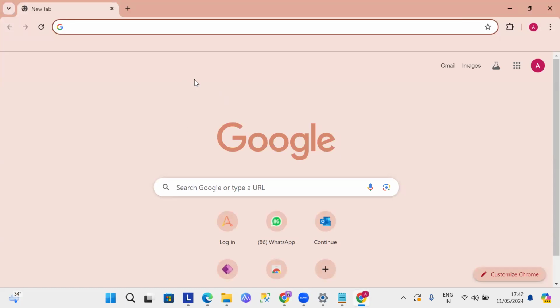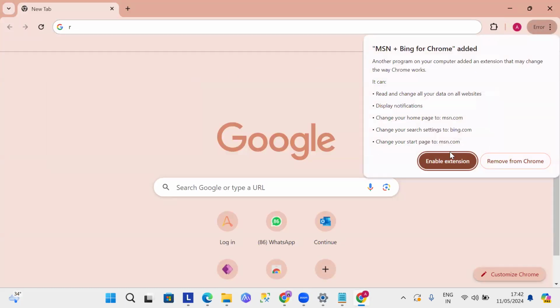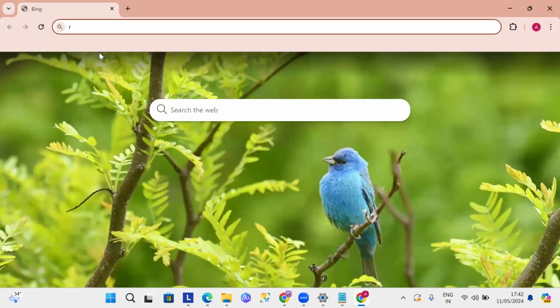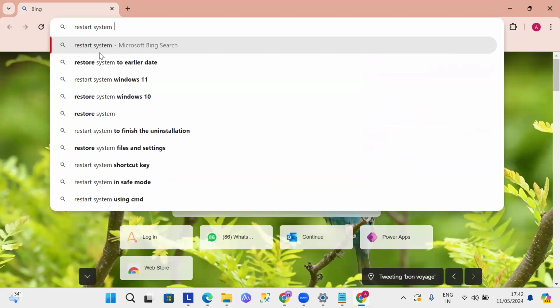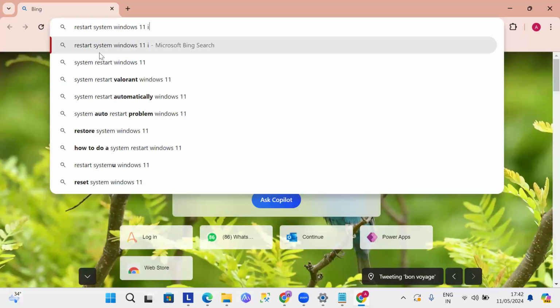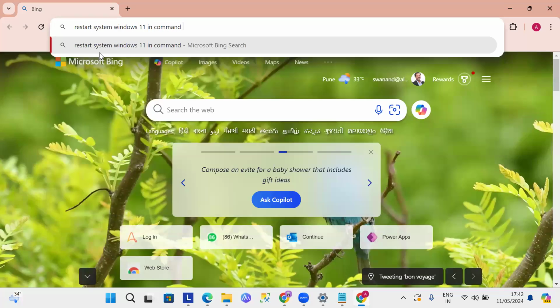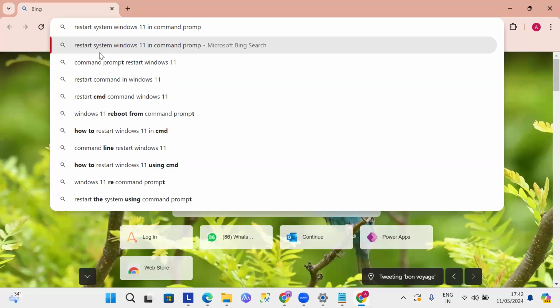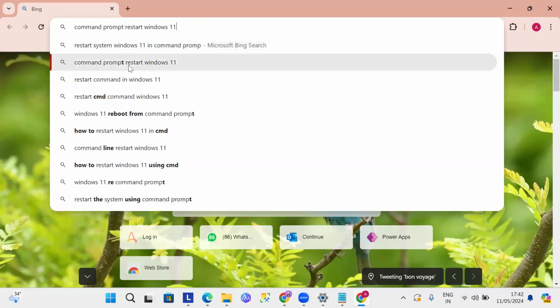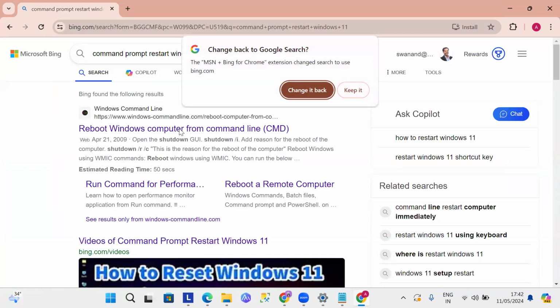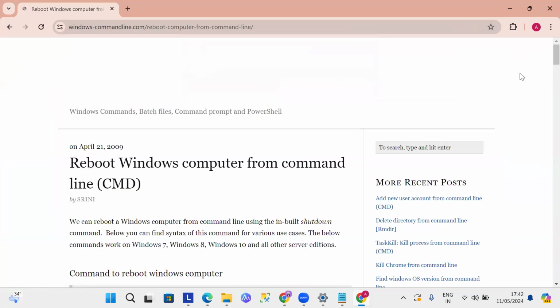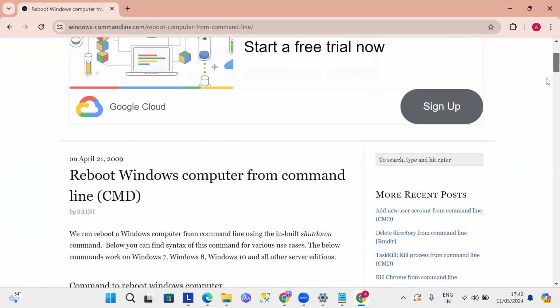I'm searching for the command to restart the system in command prompt, Windows 11. So it will show me the different methods to restart the system with the command line operation.